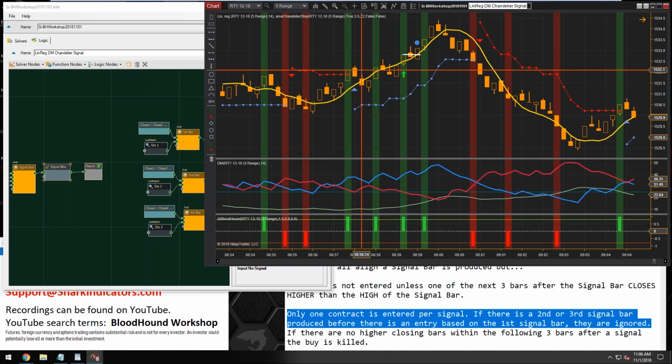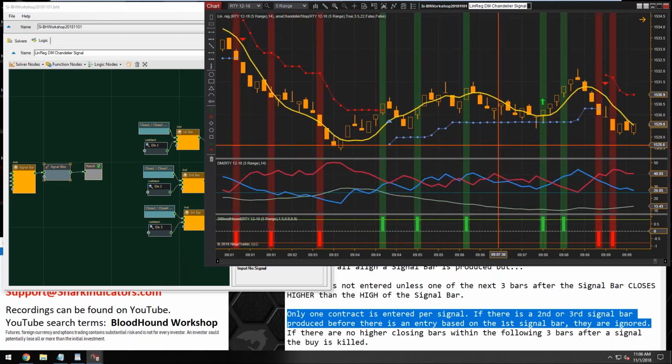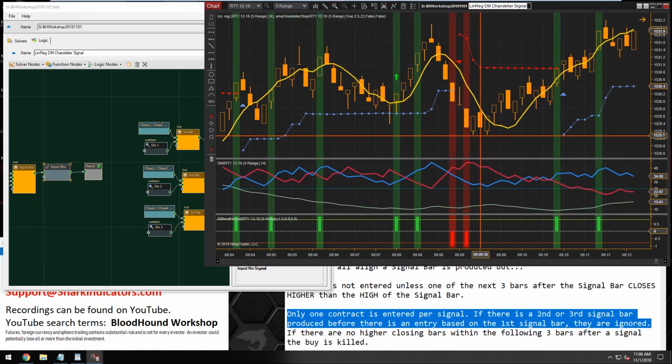I'm noticing that there always seems to be a two bar gap between signal bars. That's what I'm noticing so far. Oh, no, here we go. So here's an example. Signal bar, no signal bar, and then another signal bar.